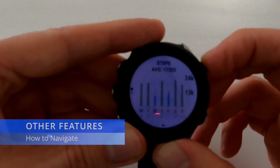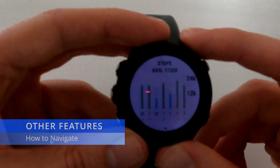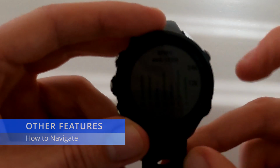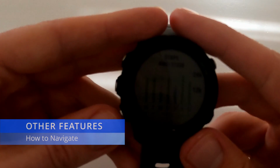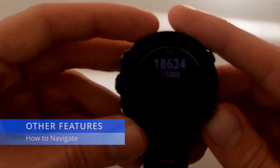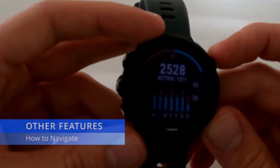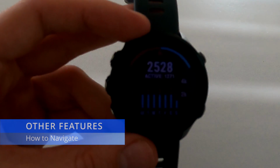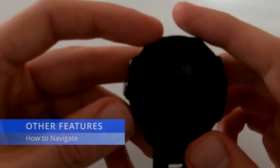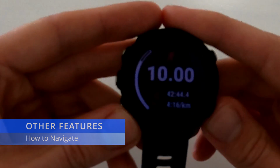If you click into this once more, you can actually look at the last 7 days. I've got a target set up to walk 15,000 steps a day, and when I achieve that, it's shown in green, and when I don't, it's shown in blue there. And then you've got calories burnt. So calories burnt is split into active and inactive calories. You're always burning calories throughout the day, but it's good to distinguish that, and Garmin does that for you.